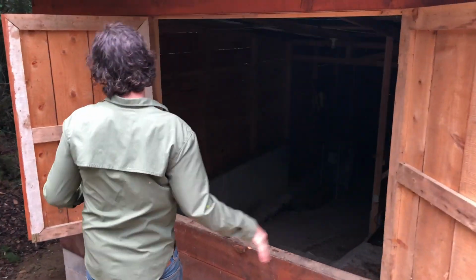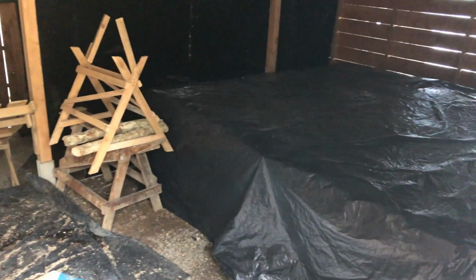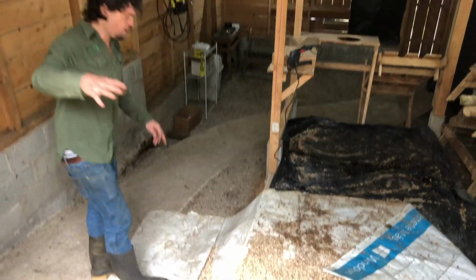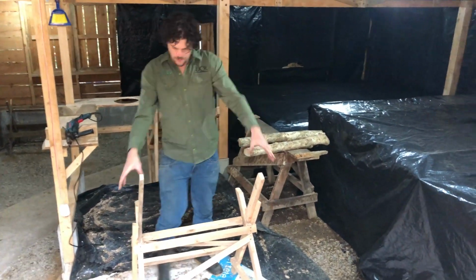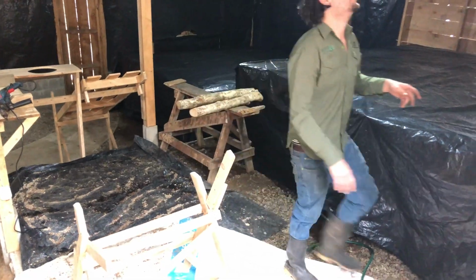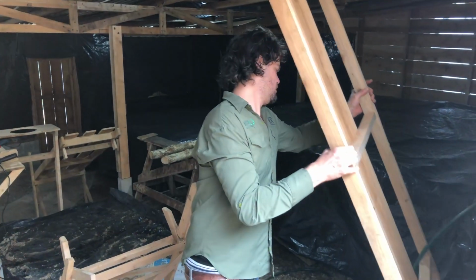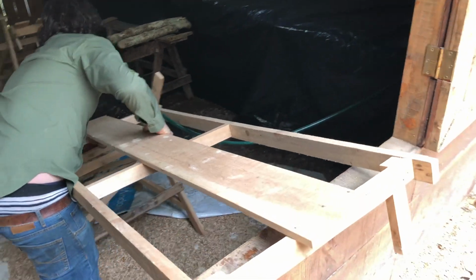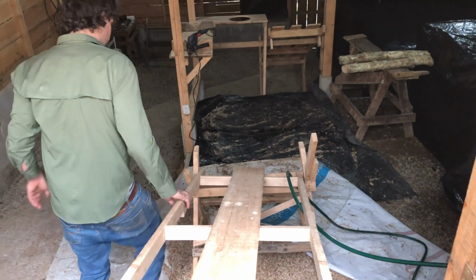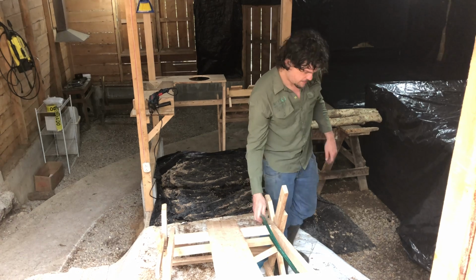Right here is the incubation room. In the incubation room, we bring the logs. Right here I have this sort of ramp where I put the logs, so I can work faster than before. That was kind of a mess.